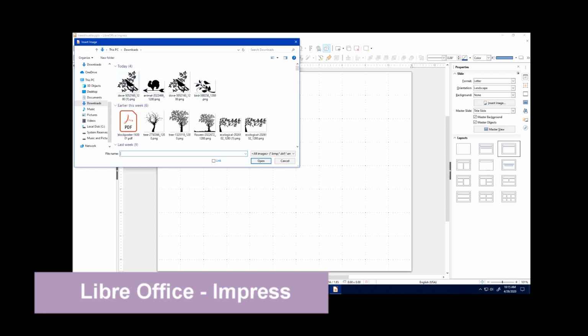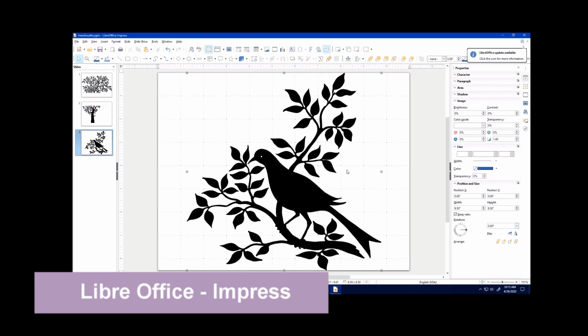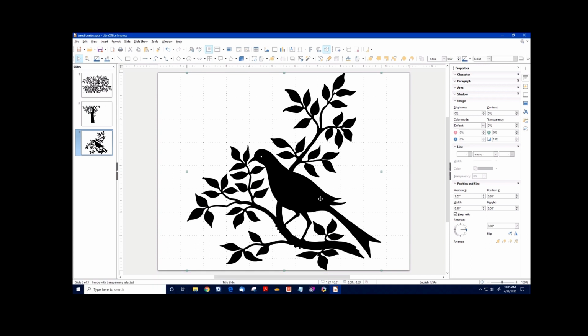Now here I'm going to go into a presentation program. In this case this is through LibreOffice, and this is the Impress presentation. If you have PowerPoint you can do the same thing. The main reason why I want to use this program is because you're able to make poster size images. So in this case you're going to take your image, and put it on the slide here. The slide is at 8.5 by 11, your normal piece of paper.